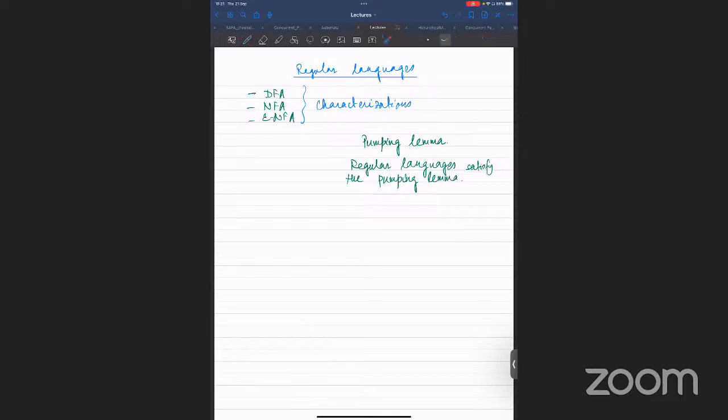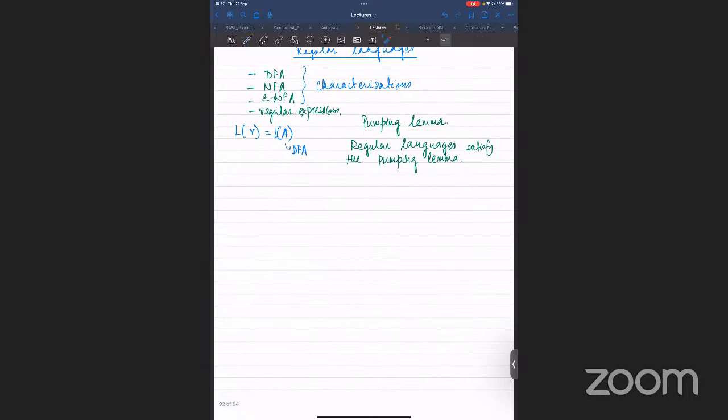right? On the other hand, here, when I'm talking about this characterization, we also saw another thing, which is regular expressions. Correct? Right? So what are these? Like if there is a regular expression R, then we know that the language L of R, there exists a corresponding DFA, for example, how we defined initially regular languages, correct? And such that this is equal to L of A, correct? Where this is a DFA, right? And this holds, there is a kind of an equivalence, right? For each of them. So the implication holds both ways. It's an if and only if for all these. But for pumping lemma, it's not exactly that, it's a one-way implication.